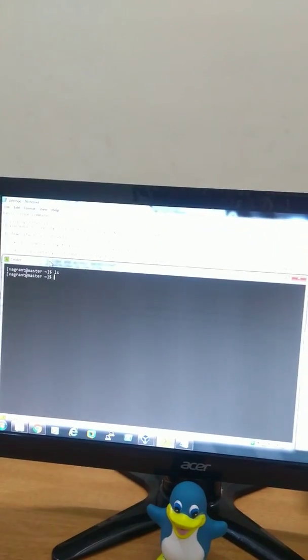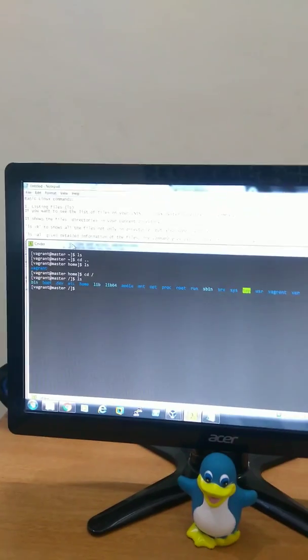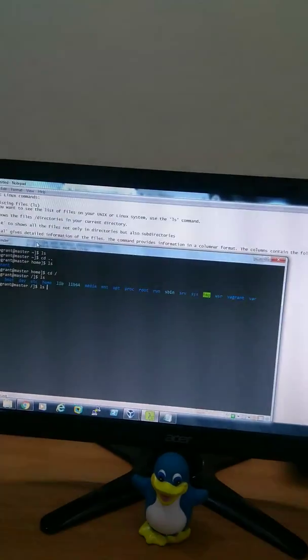Now, if I want to list the number of directories or files, I can just use the ls command. Inside a directory, if I want to see how many files are there, I can use ls with -R.